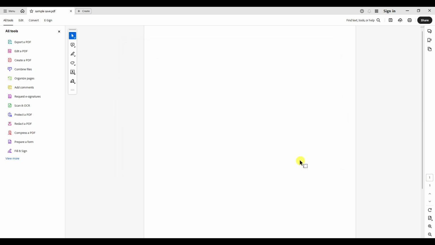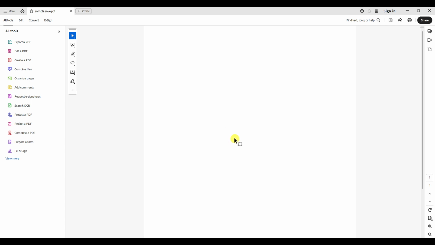Acrobat will write the file to the folder you chose, and your changes are preserved. If the file is large or contains many images, give it a moment to complete. After saving, it's a good habit to glance at the title bar or quickly check the folder to confirm that the file appears where you expected and with the exact name you chose.